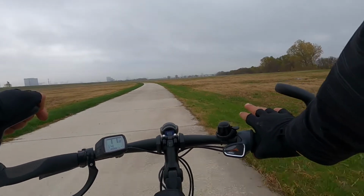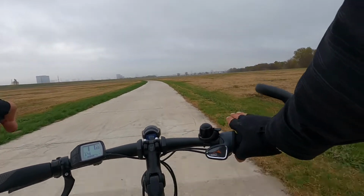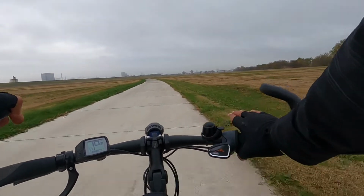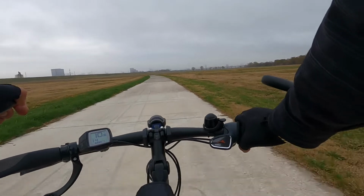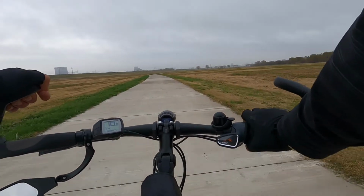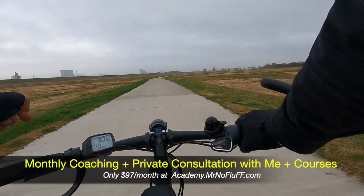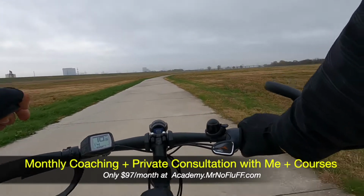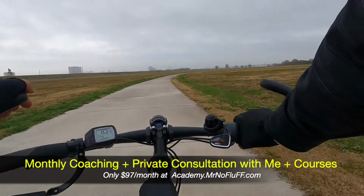There's not much of a difference, like I said before: the geometry, the paint, and on the Medeo you're going to get slightly more watered-down parts. But that said, those parts are still amazing, great parts made by top companies like Schwalbe for the tires. Actually, on the Medeo you're getting slightly fatter tires than you are on the Gazelle Ultimate. But they're the same company. The seat is a little bit less, the lights front and back are a little bit less, and the racks are both excellent, but the Ultimate has a little more accessories and usability.